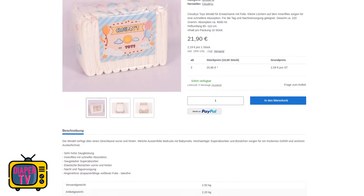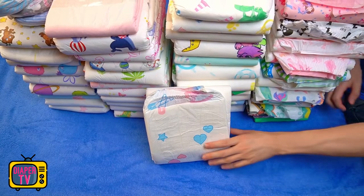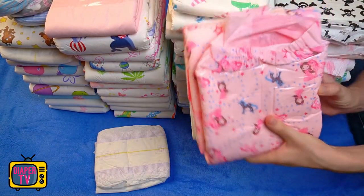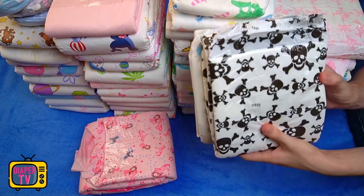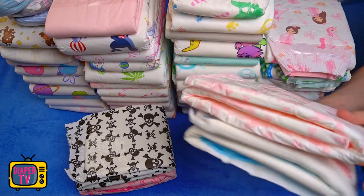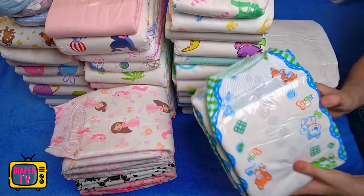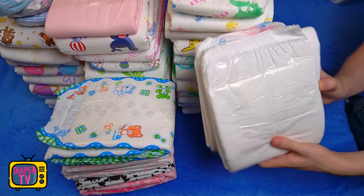Since it is a self-production, you get these at least currently only in the in-house store. There, shipping costs are due in any case. The heavier your order is, the more shipping you have to pay — about 5.90 euros for up to 5 kilos, 7.90 euros up to 10 kilos and so on. I had already explained this in more detail in the video about superheroes mentioned at the beginning. Since this store, unlike others, does not deliver even larger quantities free of shipping costs, the price is therefore a bit more expensive. If you order two packs, for example, the price increases to around 2.49 euros per diaper with shipping included. It's cheaper for larger quantities, but for smaller ones, 30 cents more per piece is quite a bit.